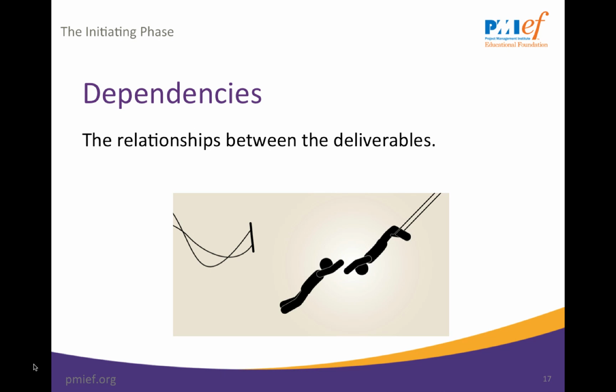Dependencies. Some of these deliverables will have dependencies, which means that in order to get a deliverable done, something else may need to be done before it. Dependencies are the relationships between the deliverables. Deliverables can depend on each other in two different ways. Sequential: each deliverable must be completed before the next phase begins, but there is a planned set of deliverables through the end of the project. Concurrent: two or more deliverables may run concurrently. And I think we realized some of these dependencies in our hands-on activities the last time we met.